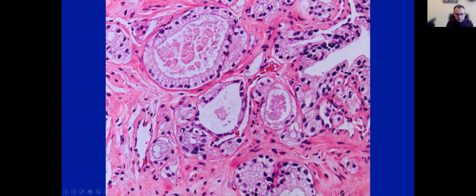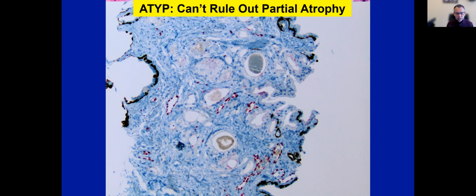And when it was stained with basal cell marker, there was pretty much loss, PIN4 showed pretty much loss of basal cell staining. So even though these glands have a somewhat morphological appearance of partial atrophy, which is an important benign mimic for prostate cancer, you still cannot make a definitive diagnosis because you could not exclude cancer entirely from your differential diagnosis, and this would be referred to again as an atypical diagnosis.